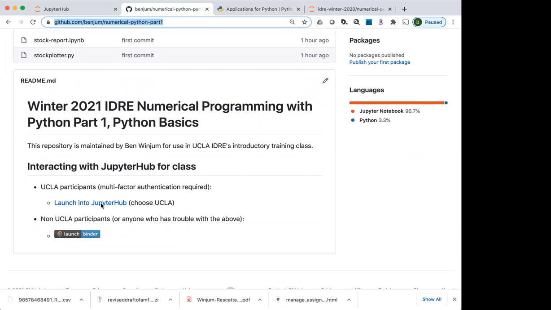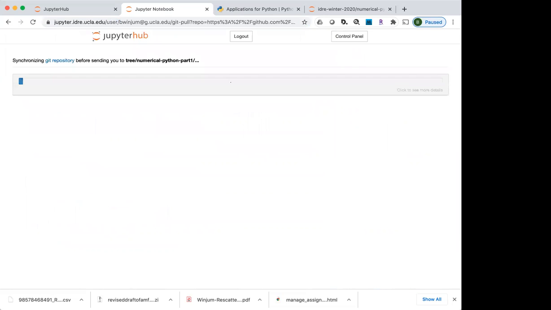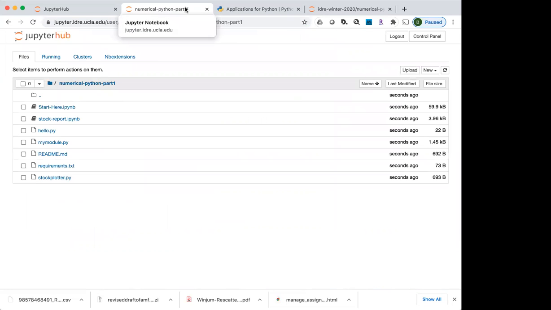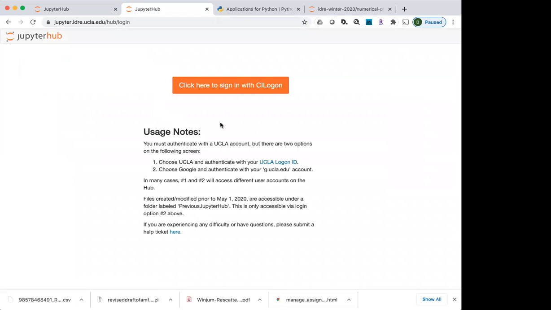You can click on the launch into Jupyter Hub and it should launch a separate, well, I guess it stays in the same browser tab, but let me log out of this so you can see exactly what it does. When you click on the link, it should take you to a Jupyter Hub and require you to authenticate into the system. When you authenticate into the system, you'll see a screen like this.